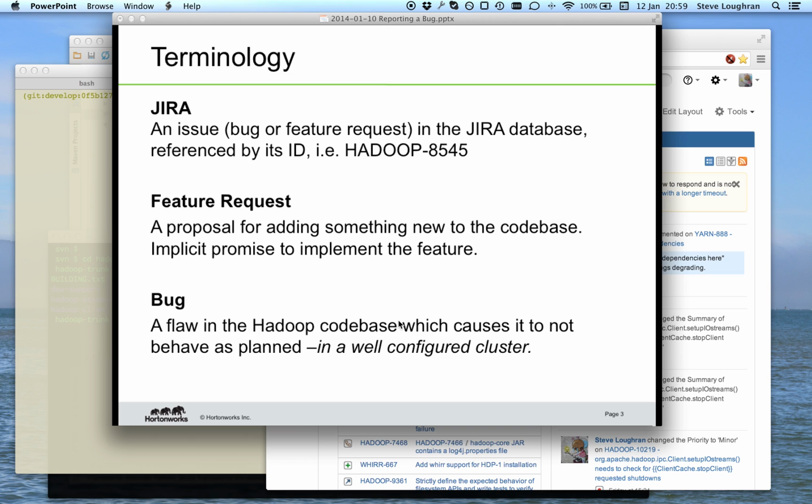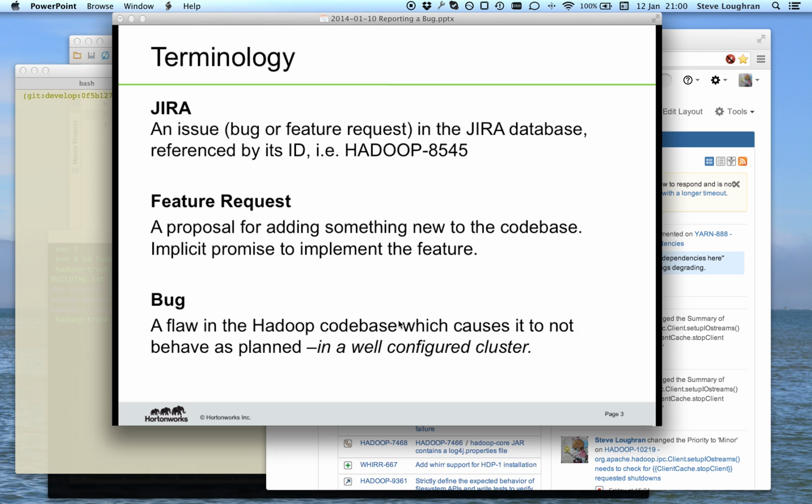Issues that actually get filed often come in two main categories: feature requests and bugs. A feature request is a proposed new feature, where something big, or maybe something small, is going to be added into Hadoop. But it's not quite a wish list. Anyone that files a feature request is actually saying, I'm planning to help build this, let's collaborate and do it. It's how the open source development of Hadoop actually takes place. So there's no point filing a wish list of things you'd like to see in the future unless you're actually going to help build them.